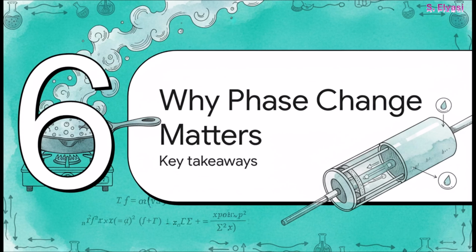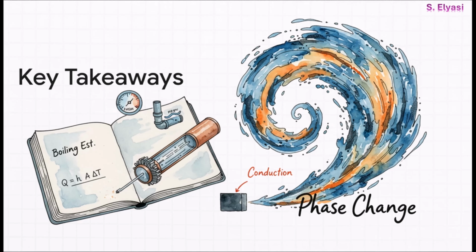What are the big ideas we should be taking away from all of this? What's the real core lesson that's been hiding inside all these formulas and examples? So here's the bottom line. First, we've seen that we can actually predict this really complex process using some pretty clever simplified formulas. Second, we've learned that we have to be really careful to adapt those formulas for different conditions, like pressure and flow. And we've seen that understanding this stuff allows for incredible technologies like heat pipes.